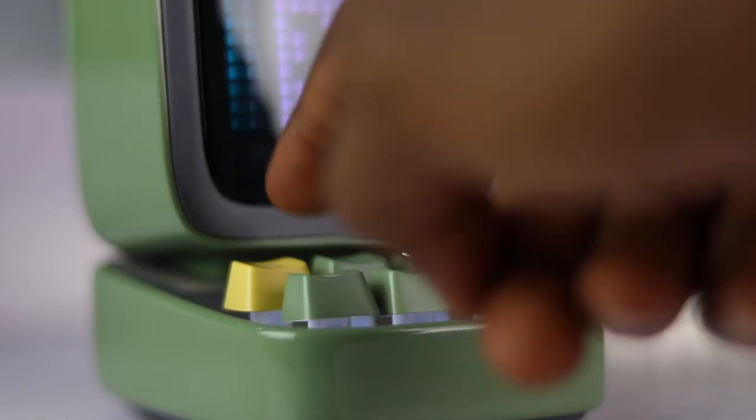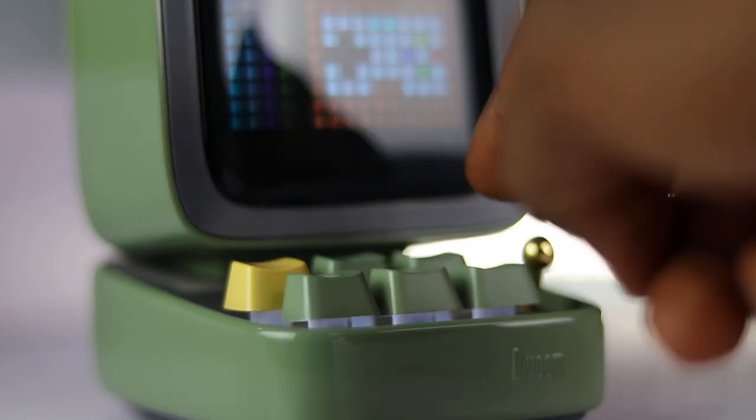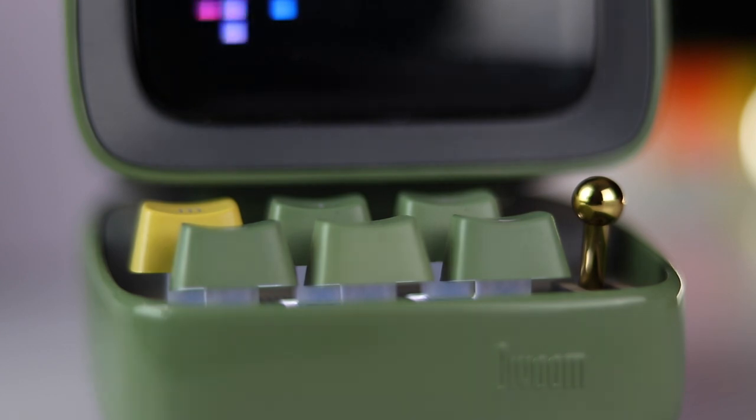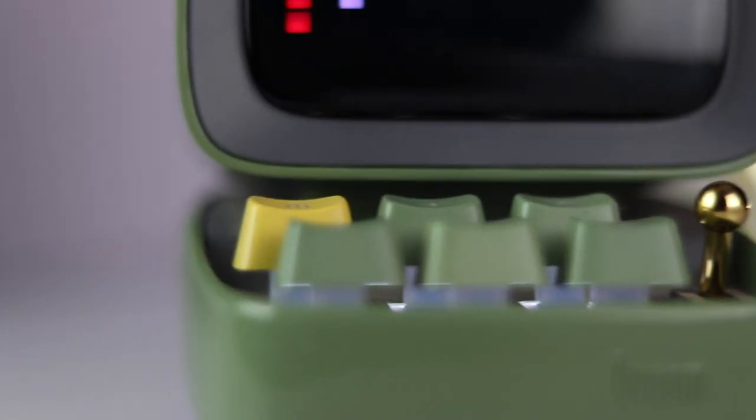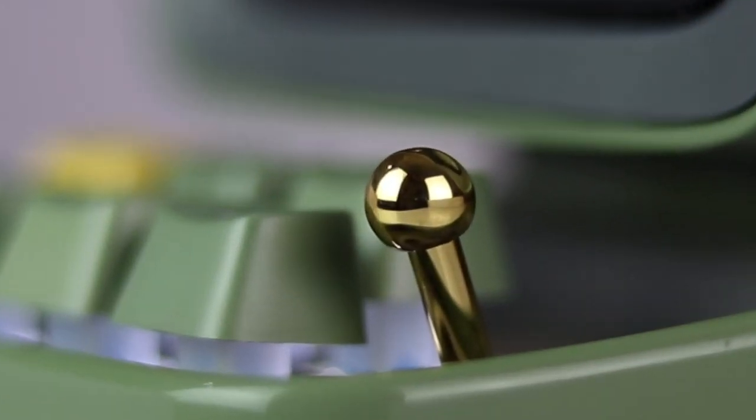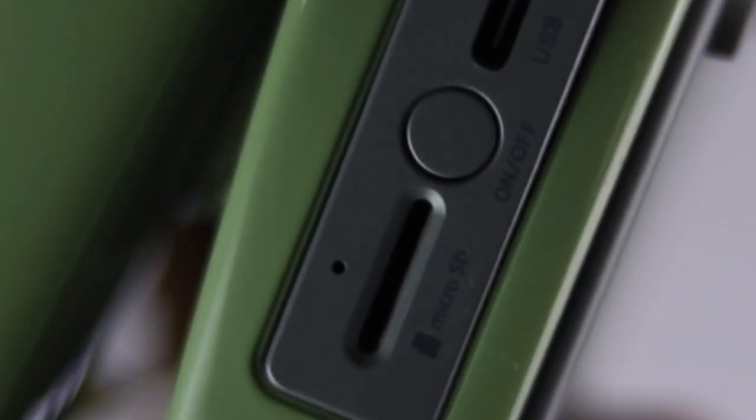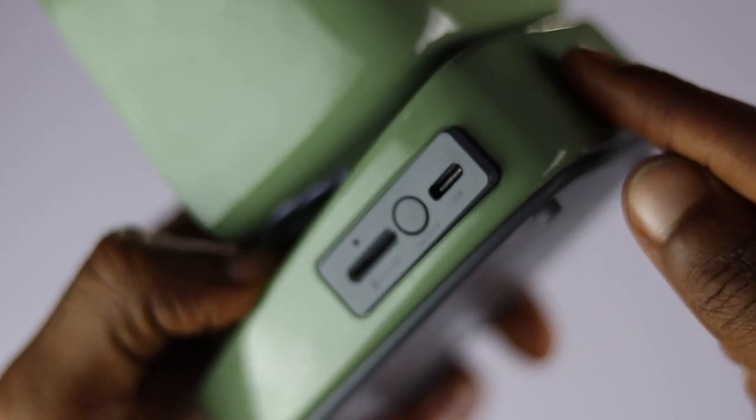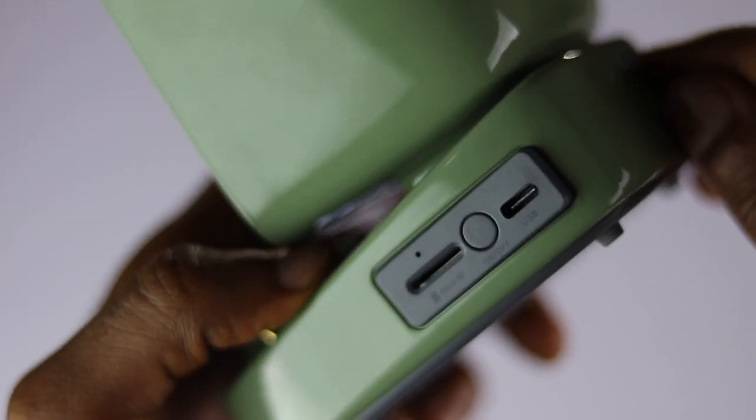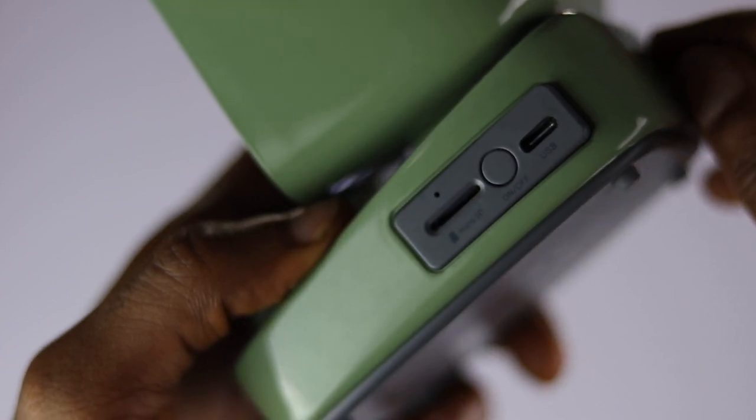There are 6 truly mechanical keyboard keys here and pressing them gives off a satisfying feeling. Just to the right of the keys is a lever that is very reminiscent of Arcade's or manual car gear switch, which is exactly the look they were aiming for. On the right of the base is where you will find the USB-C charging port, the power switch, and a microSD card slot for loading up your music collection without the need of using the phone via Bluetooth.